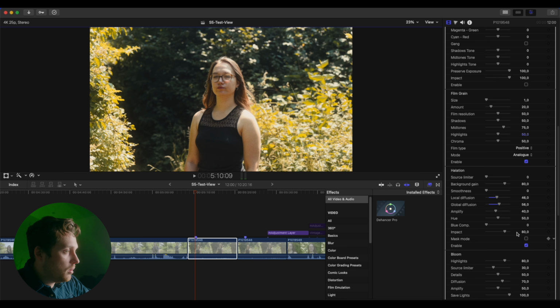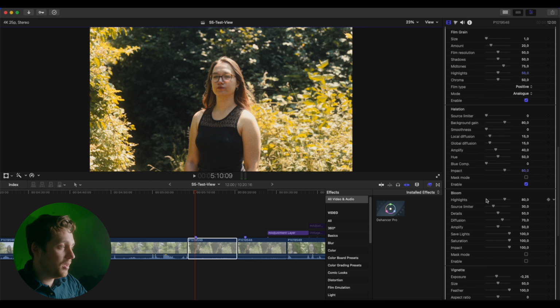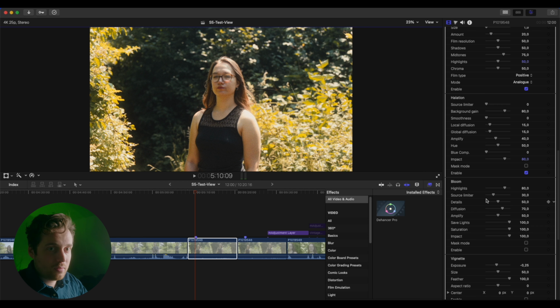Oh, I didn't have it enabled. Again, just be subtle with it. Something like this, for example. For this example, I'm just going to not mess with it at all. We're going to reset it, and maybe I just leave it enabled on these settings, so it will be there for certain parts, but it's not going to be in your face. And that's a very important thing in filmmaking. Be subtle, don't do too much, because it's going to be too much.